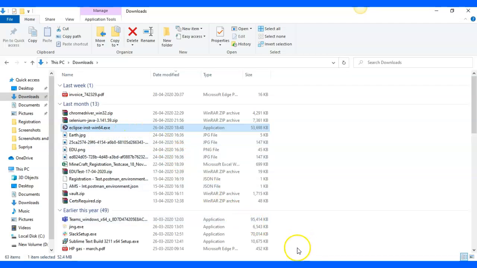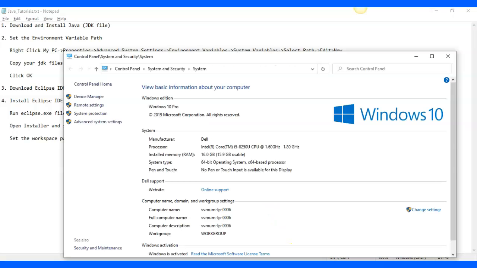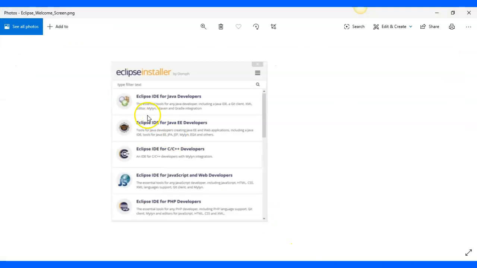After the installation is completed, you will get this welcome window. Let me open that welcome window. You will select the first option according to your need. If it is a PHP developer, he will select Eclipse IDE for PHP developers.